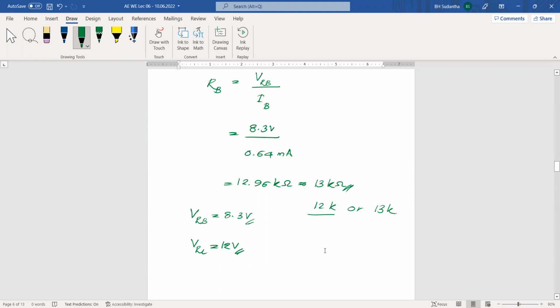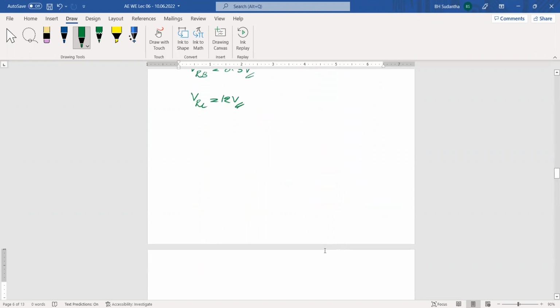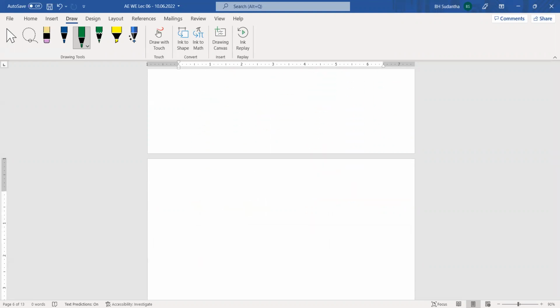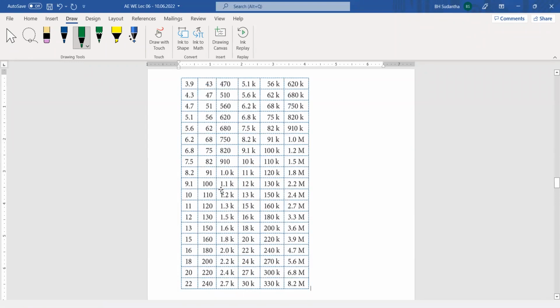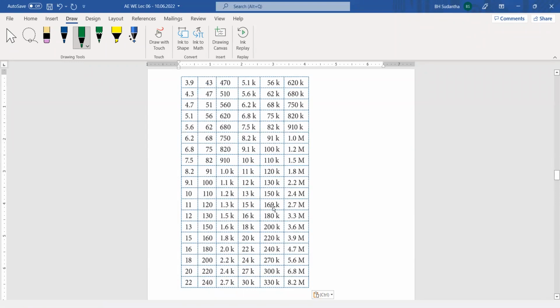The resistor table, actually, is not necessary to remember by heart. Anyway, I found this one from the web. These are the resistor preferred values.